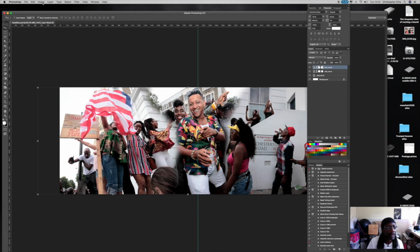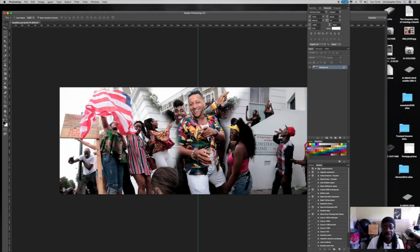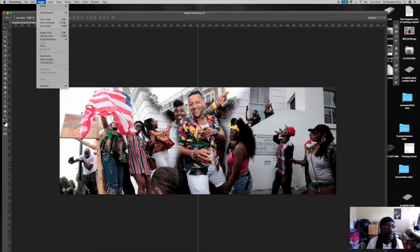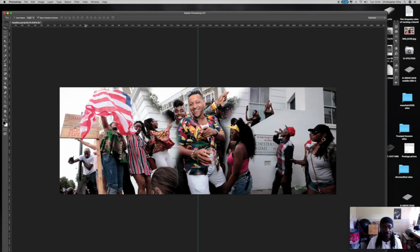And then we'll flatten it because we're going to import it into Quark as a flattened image. You could do it with all the layers, but I prefer to do it flattened. But I keep the one with the layers so I can edit it afterwards if I need to re-edit. So flatten image, and once it's flattened, let's close this because that's just in the way. Once it's flattened, we'll change the mode to CMYK. And that's a spread ready to go in.